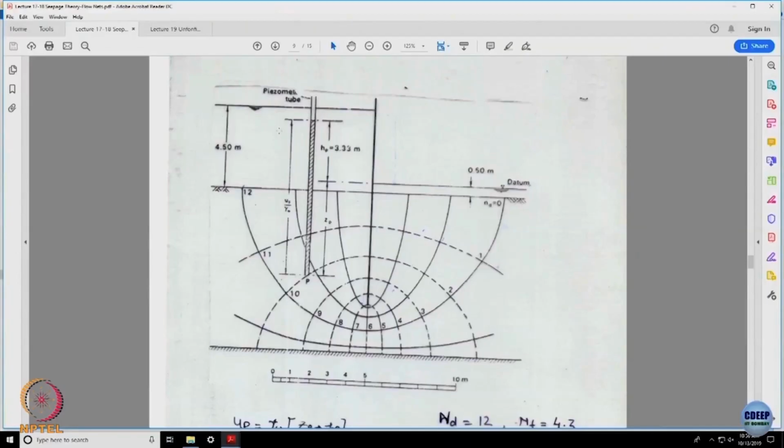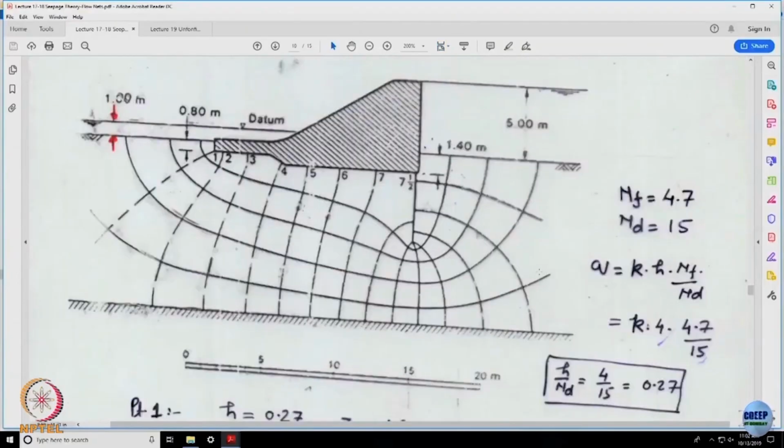There is another interesting problem, and this is something to do with what you were asking in the last lecture. There is a body of a dam or a weir. In the hydraulics course you must have studied the design of weirs. So, this is the cross section of the dam which is retaining water with a water head of 5 meter, and on the downstream side you have a tail water of 1 meter. As the thumb rule, tail water level is considered as datum. Draw the flow net, find out the NF and ND.